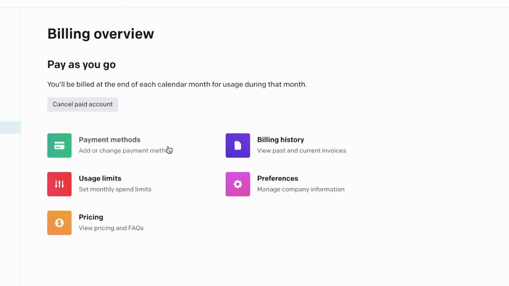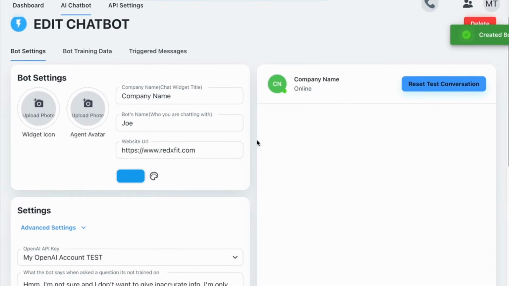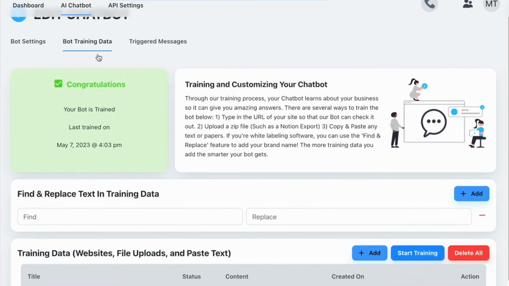Now the OpenAI connection is super cheap. It's something like 0.2 of a penny per 700 words, something like that. So you can go ahead and connect that if you're using the GPT 3.5. That would be the pricing. But that's it. We're done. We're connected. As soon as I clicked on save, it actually kicked off the bot training data process.